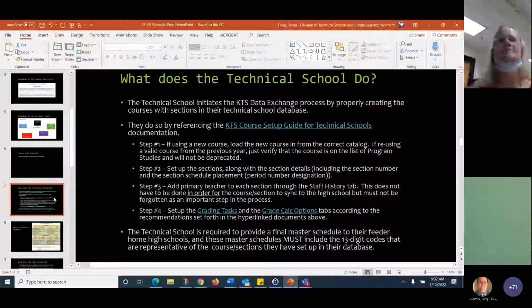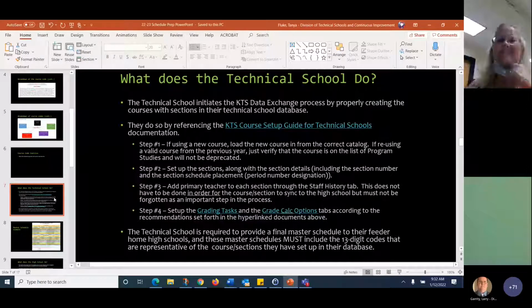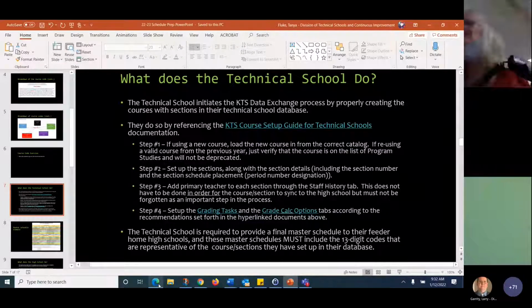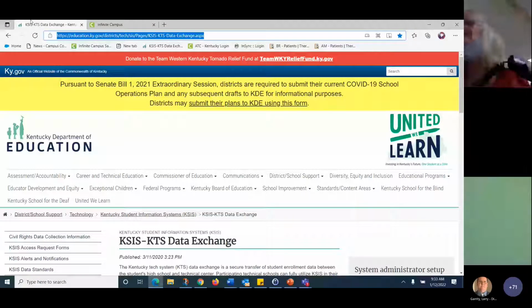You will reference the KTS Course Setup Guide for Technical Schools, which is located on the KTS Data Exchange webpage. For those of you who do not know how to get here, which you should at this point, you can go to the KDE website, and in the top right-hand corner where you see the search box, type in KTS Data Exchange, and click on the top result.